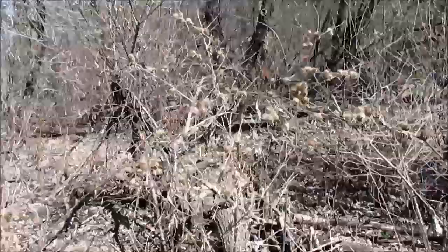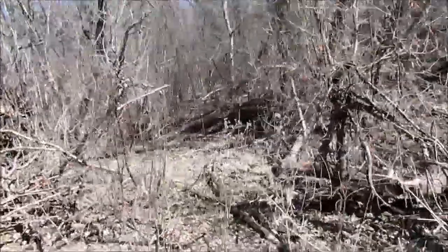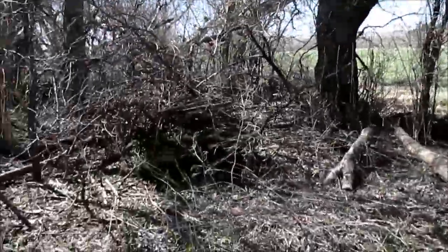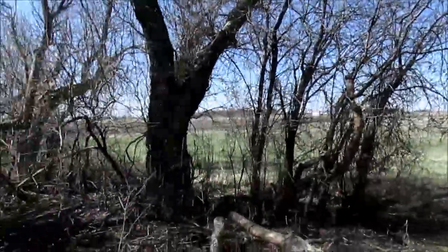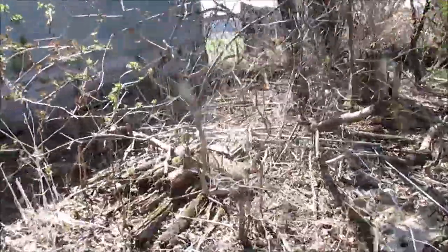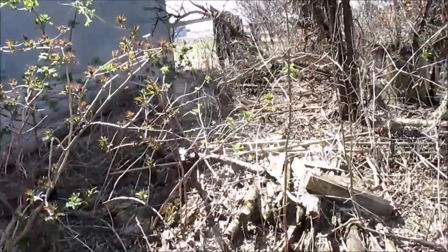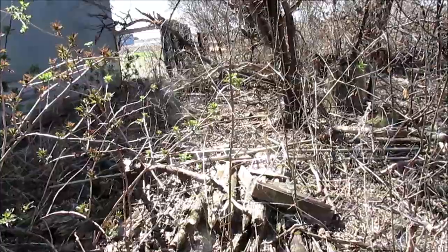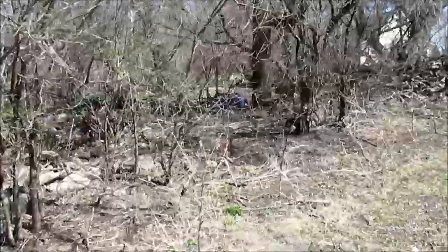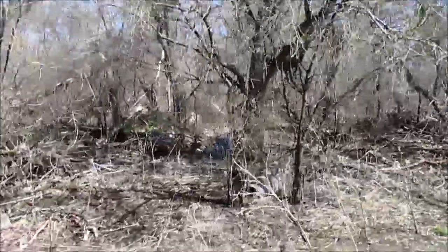Alright. I think, where did I see that? Or is that where we were before back there? I think so. Yeah. This is just some old snow fencing here because we used to have snow fence in the pasture along here. And another old TV antenna. All the metal that was over here from old cow stanchions, I picked that up and it's all in the scrap pile right now for cleanup eventually. Alright, I'm going to go find some buckets or something. Maybe something in the woods here is intact enough to gather up those canning jars. Then I won't have to go find another one.